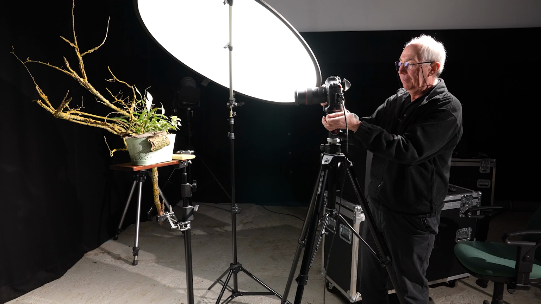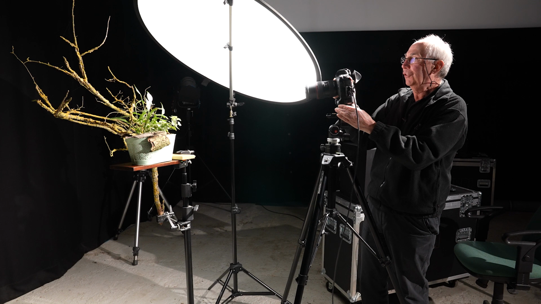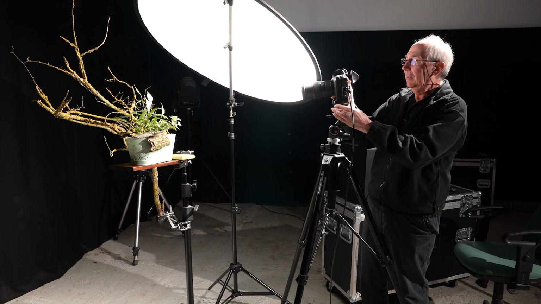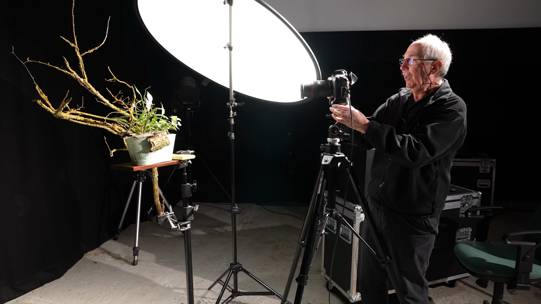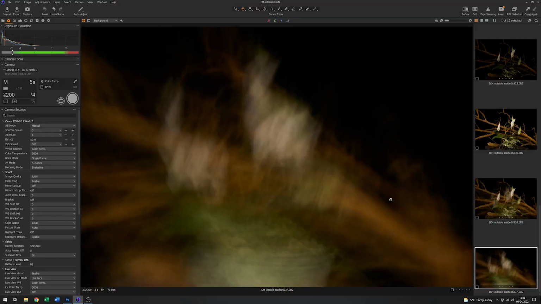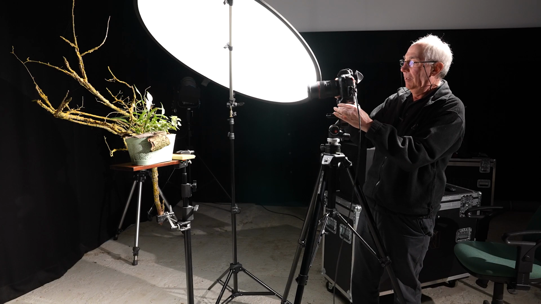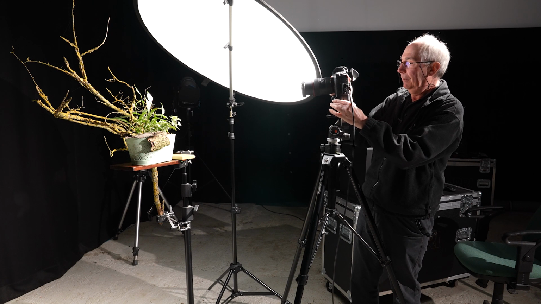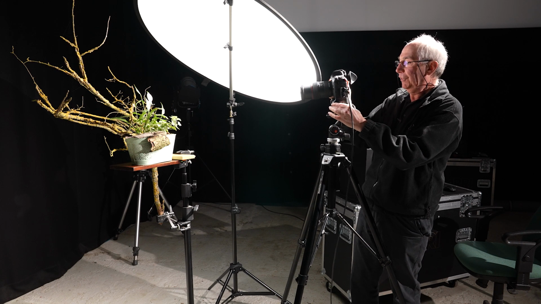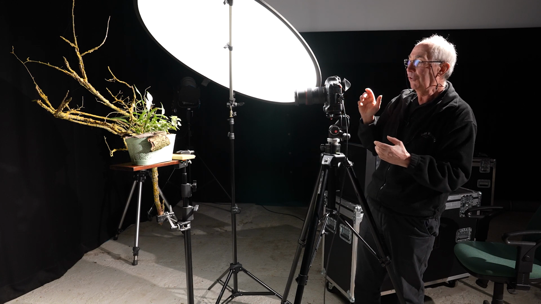So for instance, if I take that off, open the shutter and just hold it manually and wobble it about a bit on purpose, there will be nothing sharp in the final image, as you can see. So what you actually need to do is to take the camera off, and then with the camera moving, open the shutter and then place the camera back on the tripod before the shutter closes.